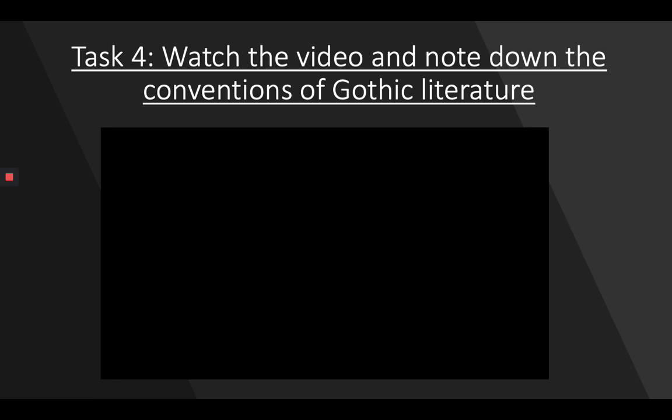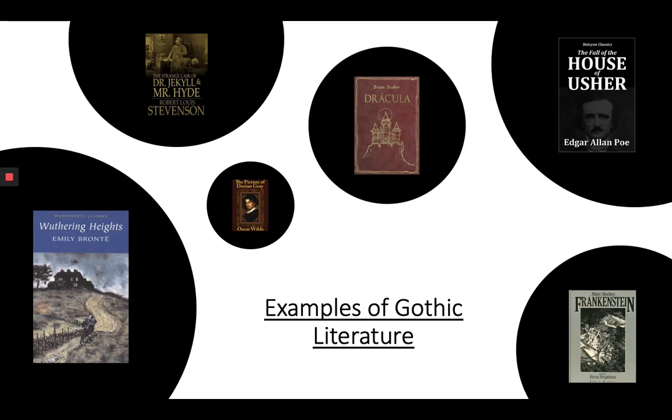Okay, now that is really important because we need to understand the things we often find in Gothic stories if we're going to have a go at writing our own. And that takes me really nicely onto some examples of Gothic literature. So some of these you will have heard of. Dracula, we've got the vampire that is causing havoc in Victorian London.